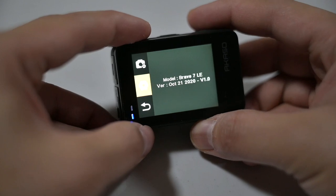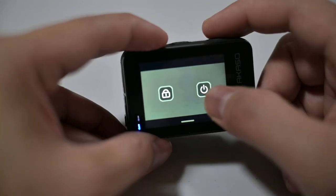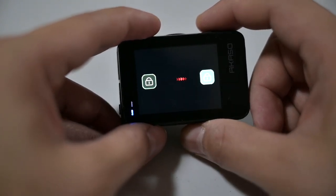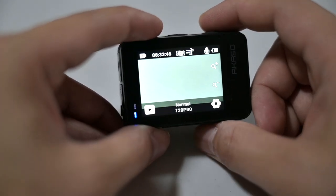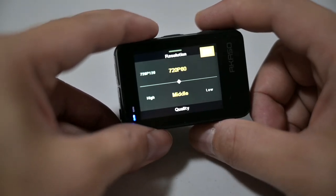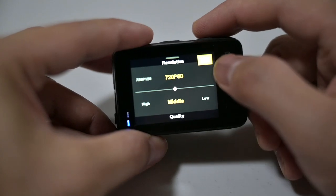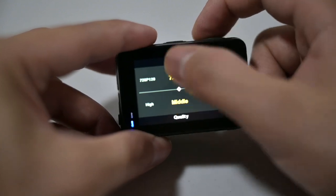That shows the version or model number. On the main screen if you swipe down, you get two settings: power settings and lock settings. To unlock, just swipe up and the display comes back. Swiping up also gives you quick access to resolution settings — in video mode it shows video resolution and quality options.